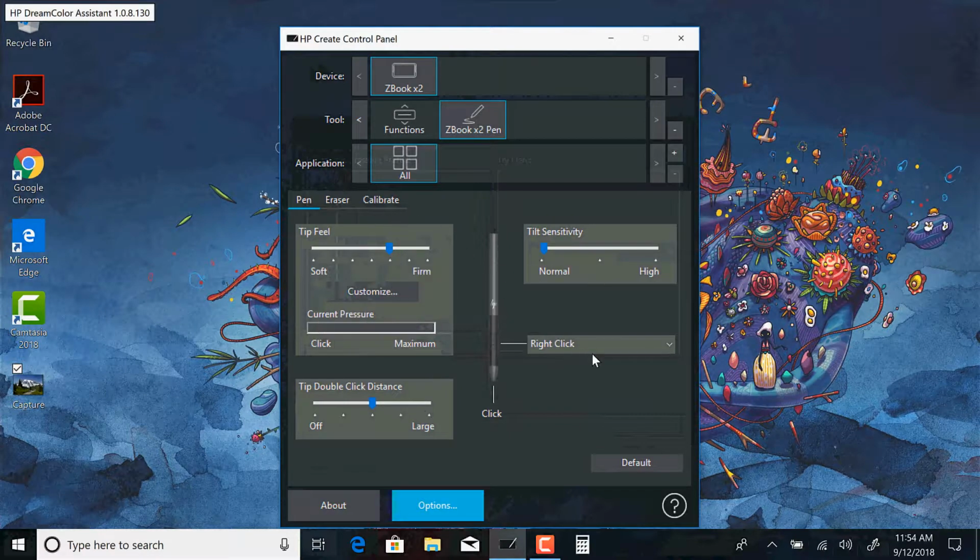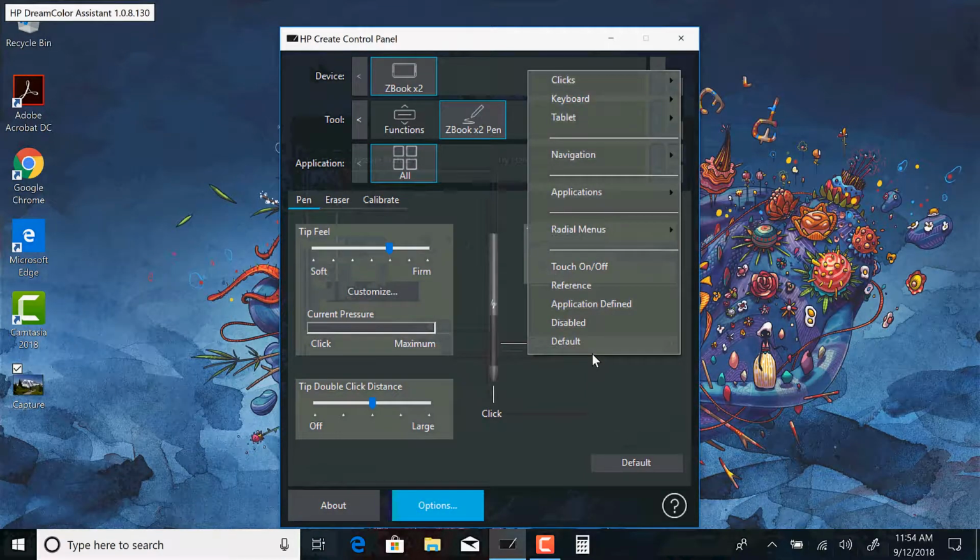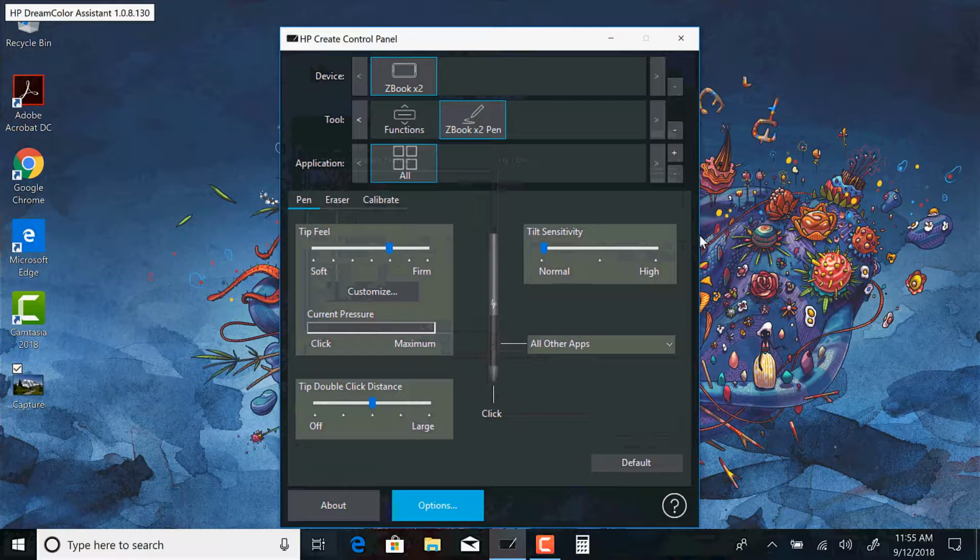The cool thing, I think, is actually the button on it. The button on the side you can set to be all sorts of things. I actually like to set it personally to something called a radial menu. Basically, what it does is there are a set of predetermined buttons, or items, in a radial menu.